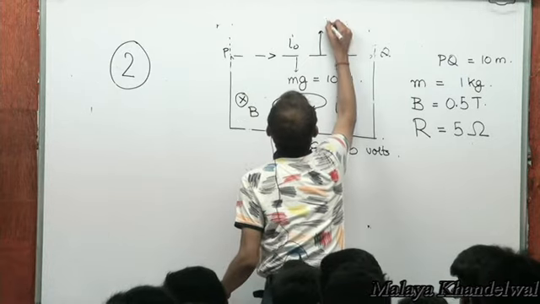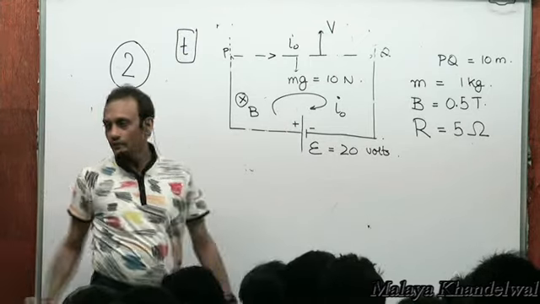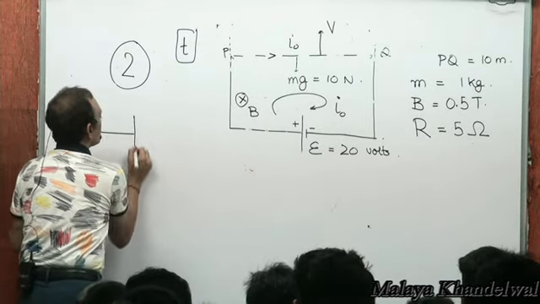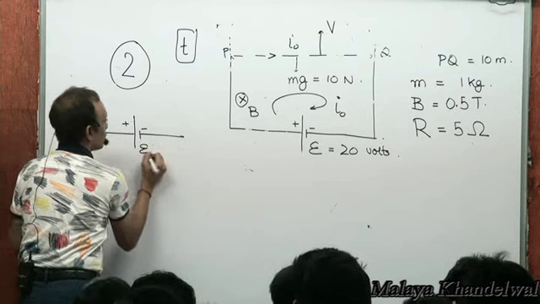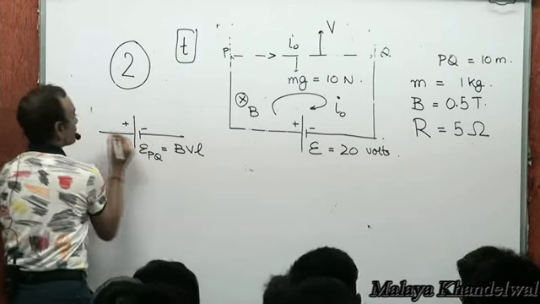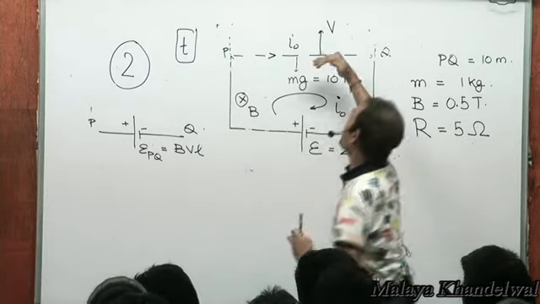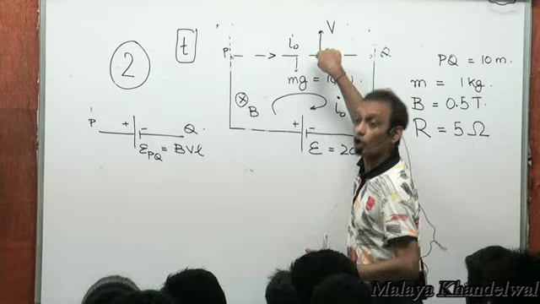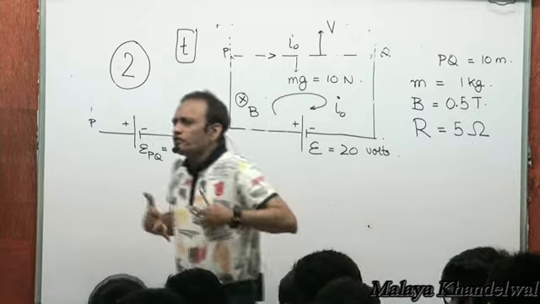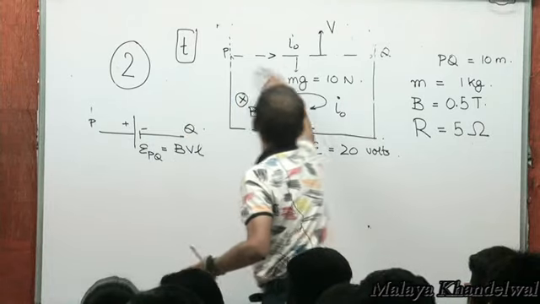So, at some instant of time, let's say, velocity becomes v at an instant of time t. Right? There is going to be a motional EMF across PQ at this instant. Is BVL. Now, I'll tell you, even though I looked at the polarity of P positive by looking at V cross B, I didn't have to do that. I'll tell you, the direction of the induced EMF, which is this, will oppose the fundamental cause, which is causing change in flux associated with it.